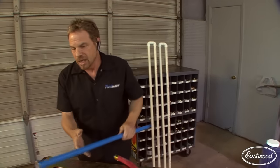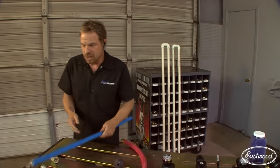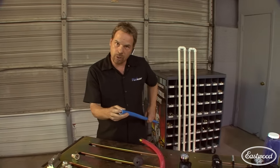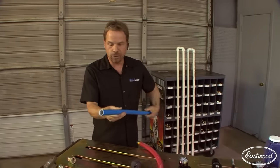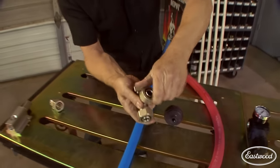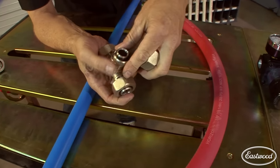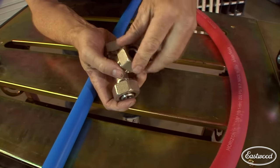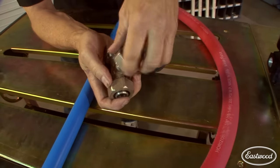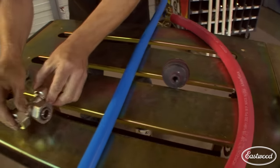So now that you've got your air compressor, I wanted to show you something else. This is what I'm plumbing my main paint shop with. It's a system that I got from Eastwood. It's 3/4 inch inside diameter airline, and the fittings are really cool. They're a push lock style fitting that has an O-ring system and a ferrule that compresses on top, and it makes short work. It makes your airline routing very, very easy.